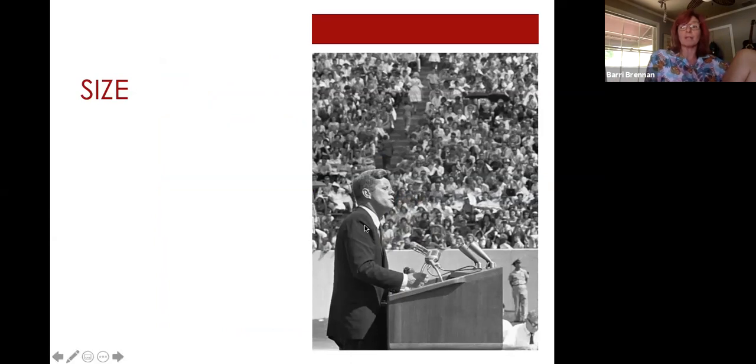This is a public speech. Obviously, former President Kennedy couldn't have interaction with all his audience, but the audience could all see him. They could interact in some way by clapping or booing or waving their hands. It may not be eyeball to eyeball, but he could still interact. So the size of the audience matters when you're thinking about how you're going to craft your speech.